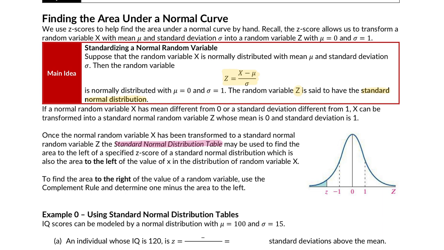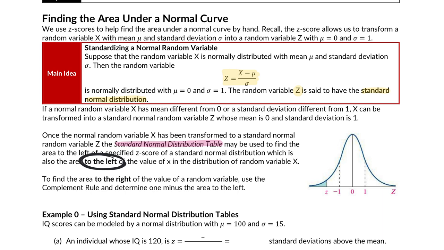Now I want you to make a big deal out of the fact that this is to the left. When you're looking at the table, this is always going to be to the left of the value that you are looking for in the table. So the z-score and then the area value in the table is always to the left. It's kind of like you see in the image here. So if I'm looking at a particular z-score on that table, the number it tells me for the area will be the area to the left of that z-score.